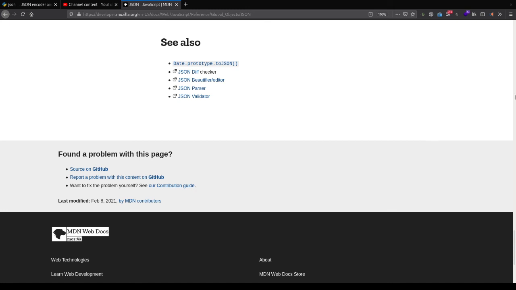Skip keys, sort keys, separators. These are some optional parameters that you can pass into this function to have more customized output. For example, by using separators or by using sort keys, you can sort the outputs. For example, here we have location and then company. If we use sort keys, this will change the output.